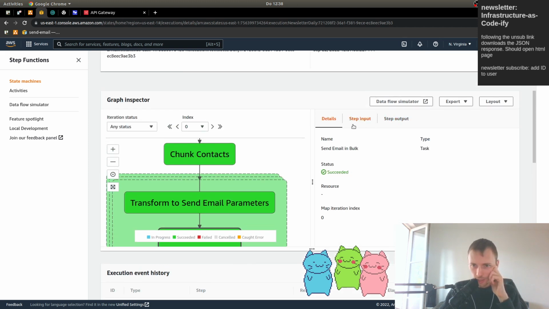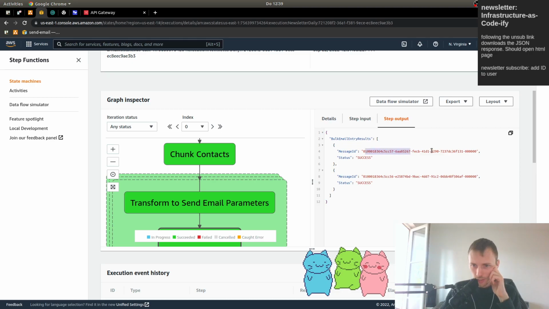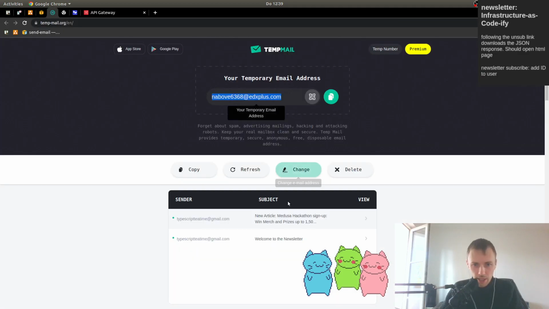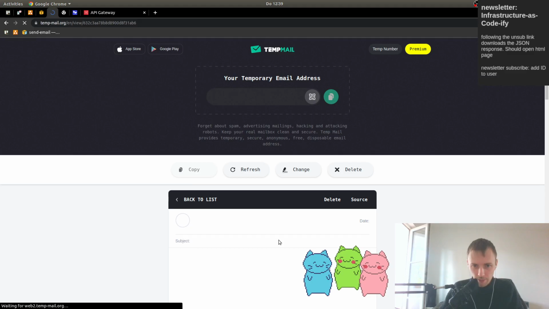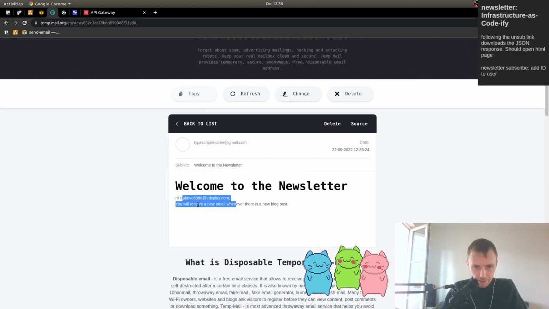And then we send, and this seems to have sent. This is the ID, and this one is also another ID. So we have sent 2 emails. Let's look at the emails that we did receive. First of all, we have a welcome email from earlier. Welcome Above. Thanks for subscribing to the newsletter. Very good. Delete.